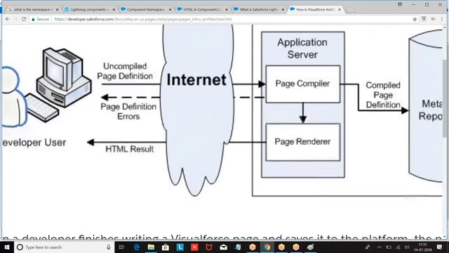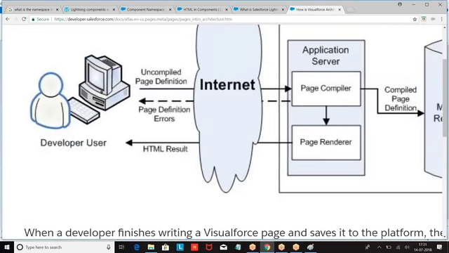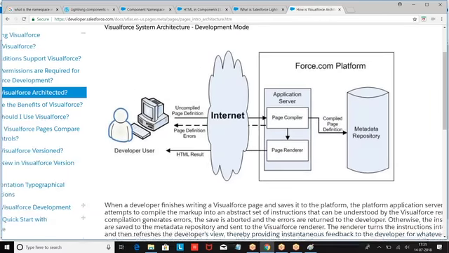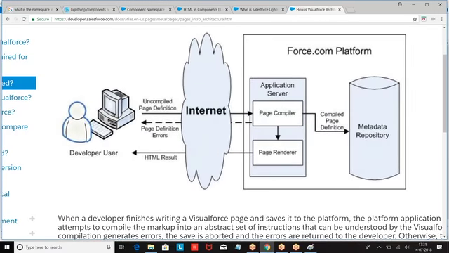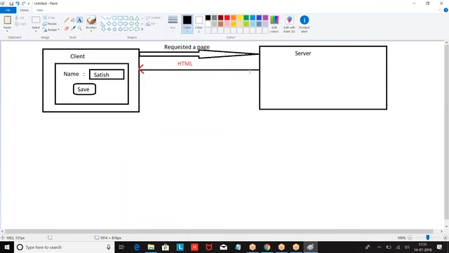Now, how is the page going to be rendered here? From the server, we are getting the page in the form of HTML. So that HTML is given to the client's browser. When you request any page, the server is going to render the page in the form of HTML to the client. So we are getting HTML code which is rendered in the browser. The same thing is happening here. When you requested, the HTML code came and the page is rendered, and we got the page.